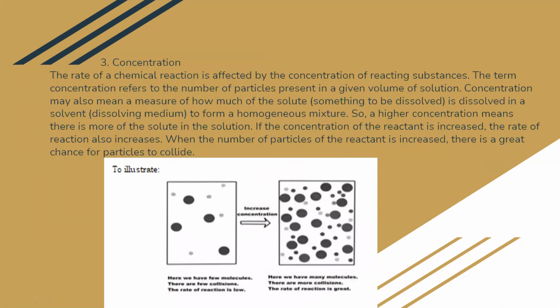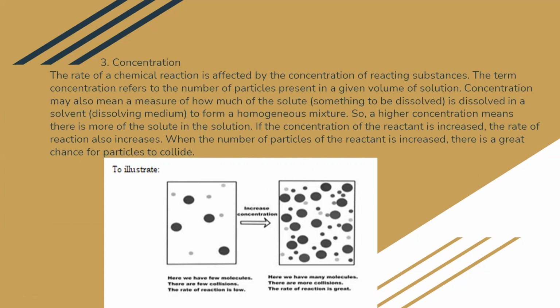Number three, the rate of a chemical reaction is affected by the concentrations of the reacting substances. The term concentration refers to the number of particles present in a given volume of solution. Concentration may also mean a measure of how much solute, which is what you call something to be dissolved, is dissolved in solvent, the dissolving medium, to form a homogeneous mixture. A higher concentration means there is more of the solute in the solution.